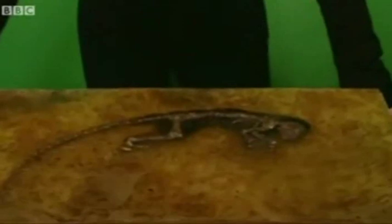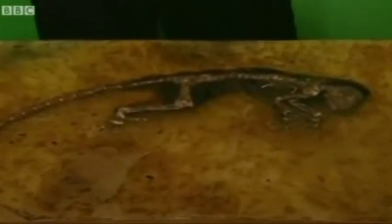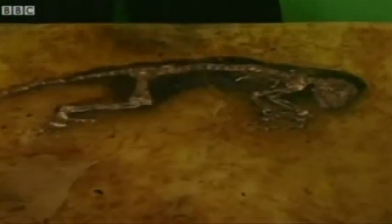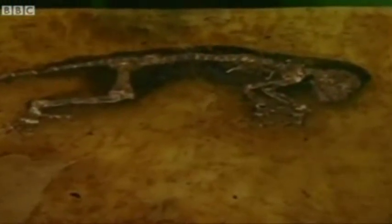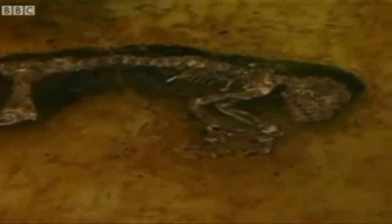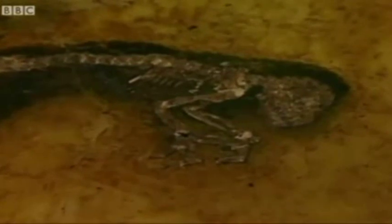Is she a missing link or not? Some say she is. Others say that's just a cliché that barely means anything at all. But one thing is certain — scientists around the world are going to be very keen to have a look at this wonderful specimen. The scientists themselves want to study it in a lot more detail. Something no one can deny: it simply is a wonderful specimen.